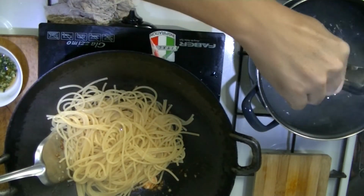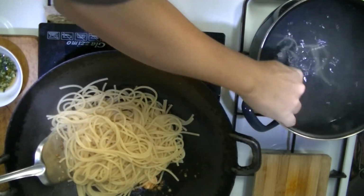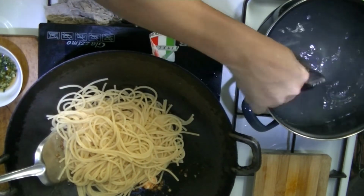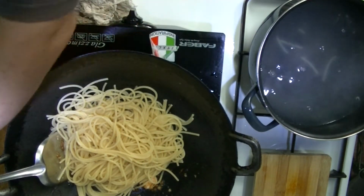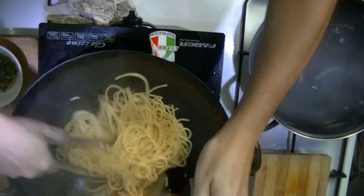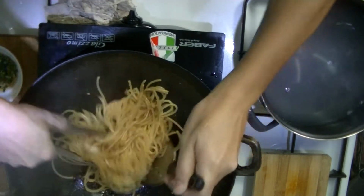Put the noodles or pasta into the wok here. I don't have any fire. The gas is not on. It's okay. Everything is already cooked, and I guess mix it up all together. There's not much sauce, I can see, so it's time to sauce it up.